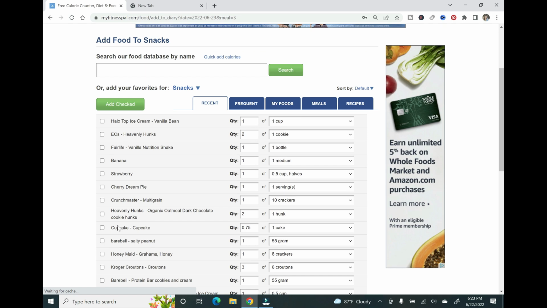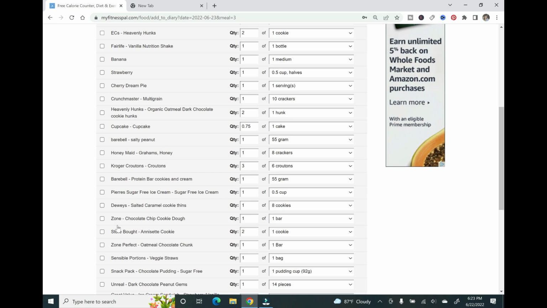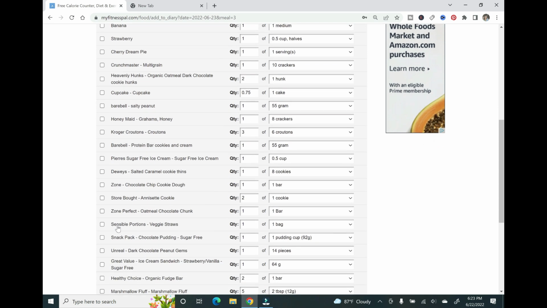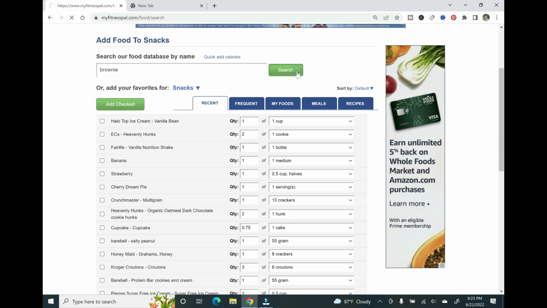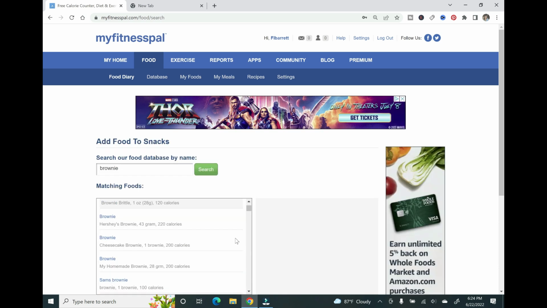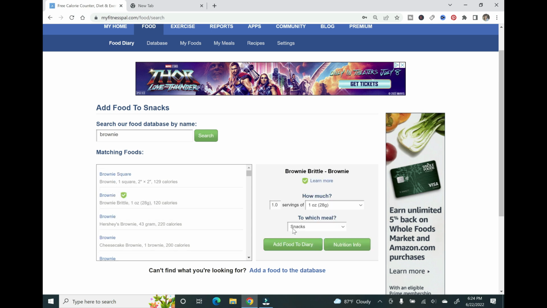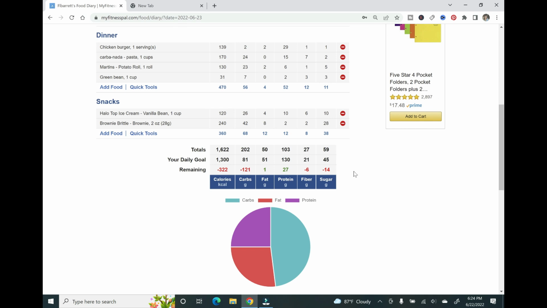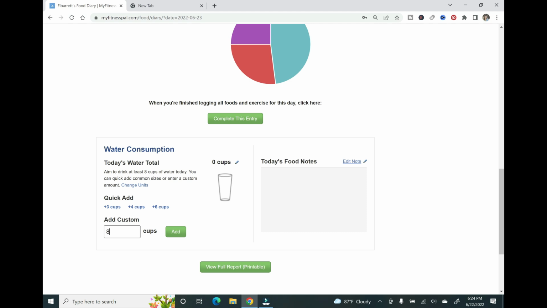Now, I'm going to make a point here. I want to show you something that happens as you continue eating, which I find to be so helpful what they do. So let's say I continue to eat. I typed brownie in up there. I'm just looking for something that is high calorie because I want to show you how MyFitnessPal tracks things for you. So let's say we had 2 servings of a brownie. And again, it adds it in.